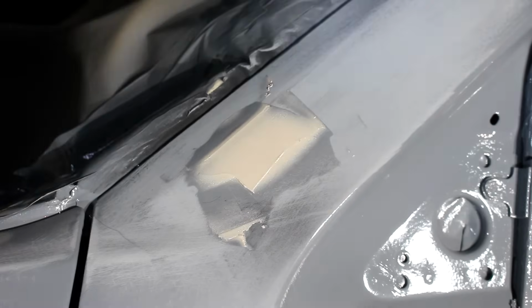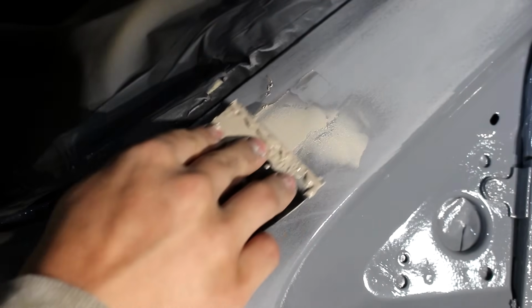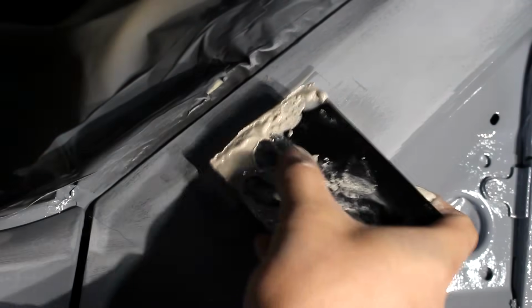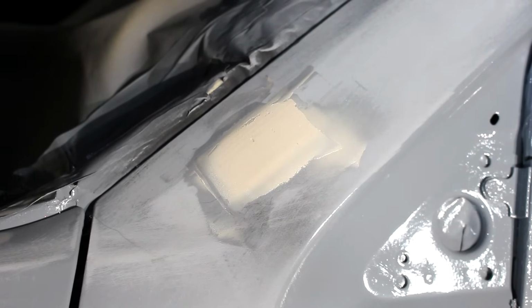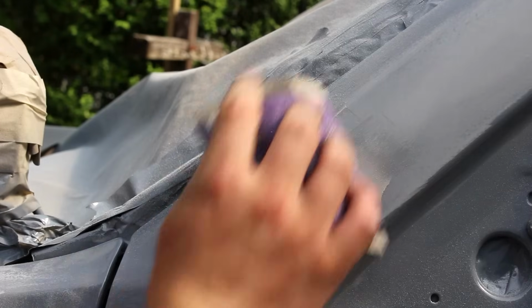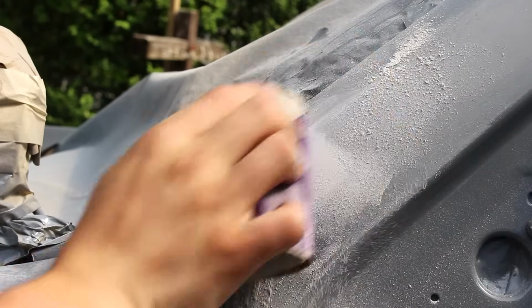I understand if you're confused as to why I'm doing all this body work before shooting my Jeep with a bed liner, but for anyone looking to shoot their vehicle with Raptor liner when it's reduced and spraying with an HVLP gun to get a really fine texture, any dents or deep scratches are going to show through just like they would in a normal paint. So doing all of this is going to prevent that for people looking to shoot it in that way.